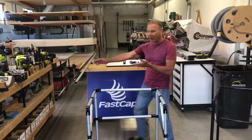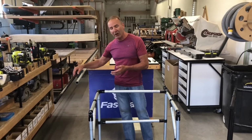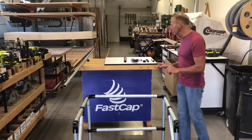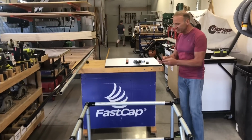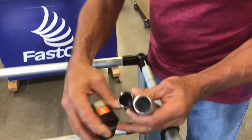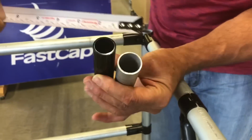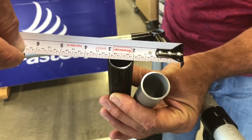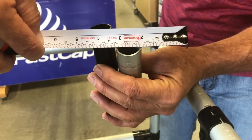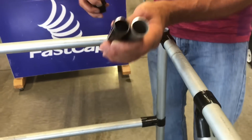Now you can still buy our rubber coated or PVC coated pipe, no problem there. But the EMT is a good solution. Now, let me show you a couple things. This is basically what we're talking about. Our pipe is about 1 1/8 right here, okay? About 1 1/8, and EMT is about 1 3/16. So it's just a little bit bigger diameter.